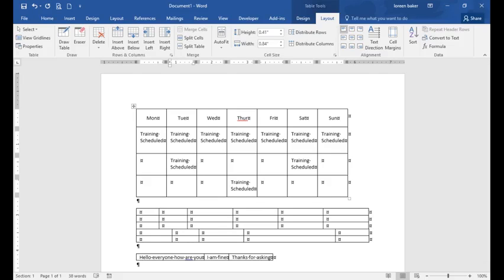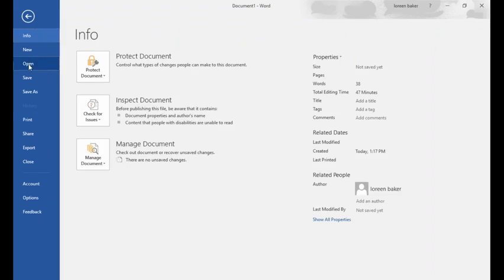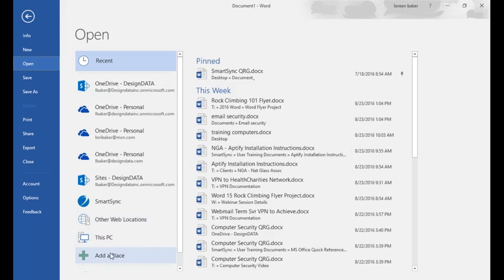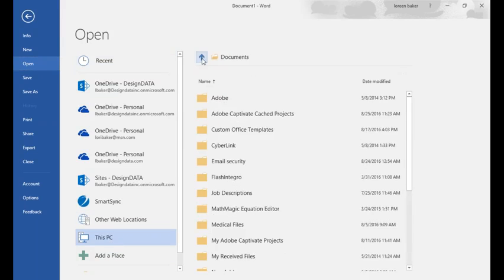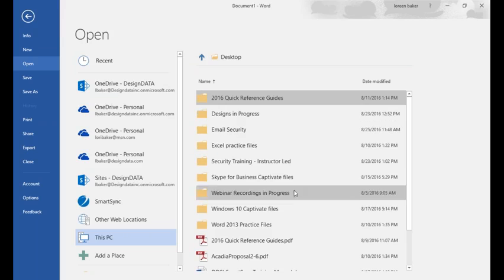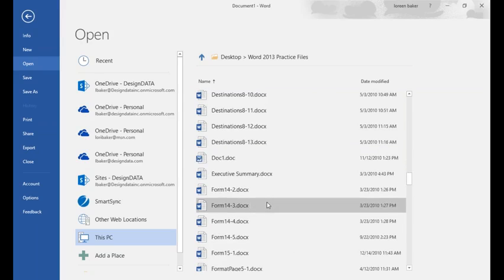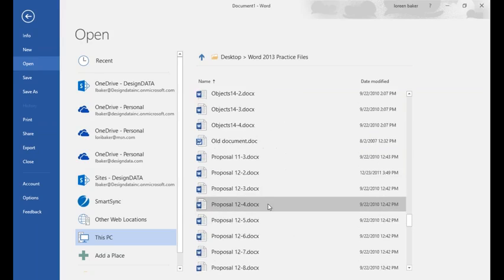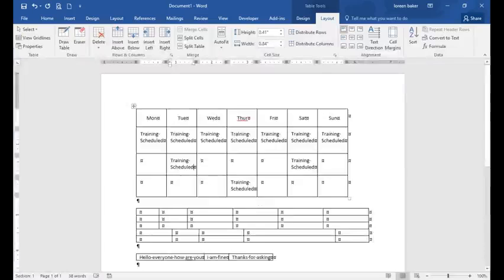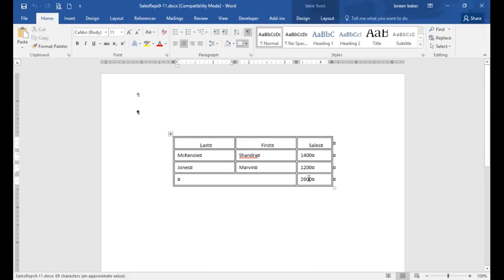So I'm going to go ahead and see what file I want to open up. So I can do some other stuff. I think it's the sales rep. Let's do that one so we can get some information so we can add formulas. Okay, that actually has it, so I'm going to delete it.